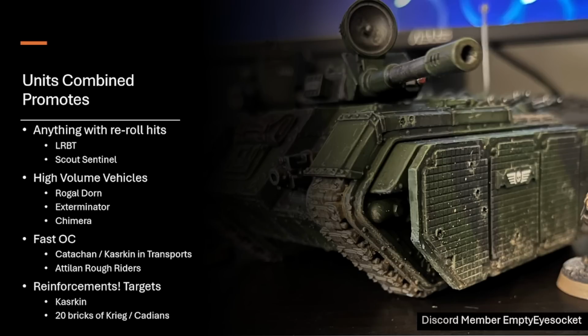Next, we want fast OC, because it is easy for us to put that OC on objectives and also to increase its OC even higher with Inspired Command. These are things like Catachan and Kasrkin and transports, so the Chimera and the Taurox. And Attilan Rough Riders are also really good, despite the fact that they don't actually make that great use of the lethal hits. They're just fast, and they're OC that we can make OC2. The last thing we really look at for Combined Arms are good reinforcements targets. Throughout most of 10th edition, the premier target for this has been Kasrkin. But recently, it has also been including 20 bricks of Krieg and Cadians.